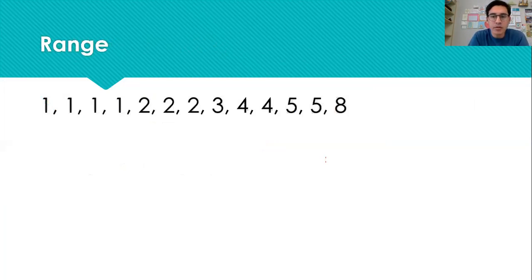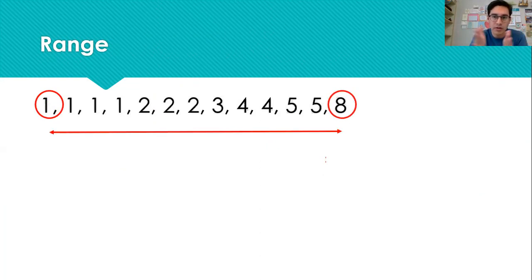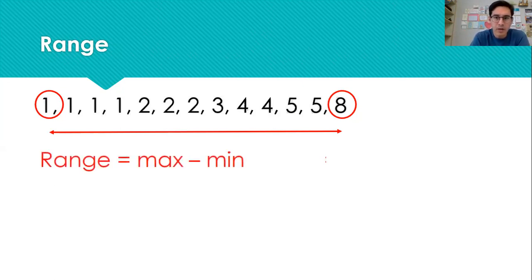All right, so the most basic way of measuring variability is to look at the range. The range looks first at the minimum and maximum values, and then how far apart they are, right? So we want to measure the overall spread for the whole data set. The formula is just max minus min. For this example, it would be 8 minus 1, which is 7.